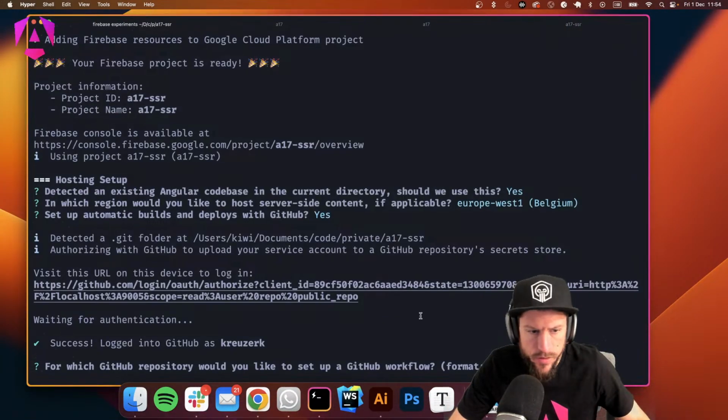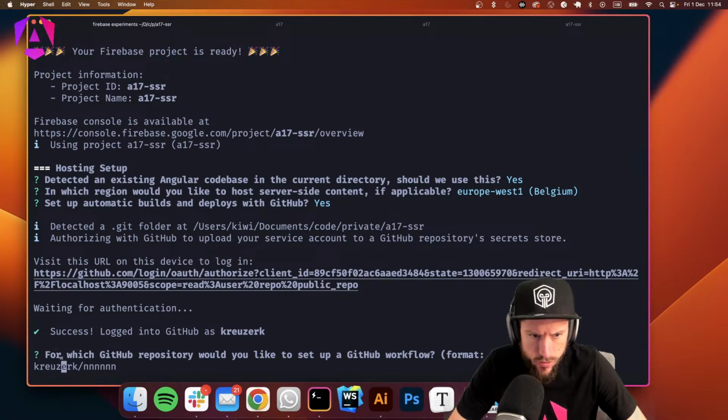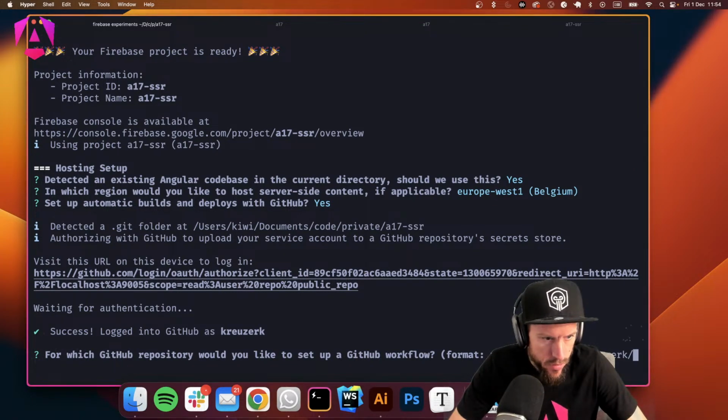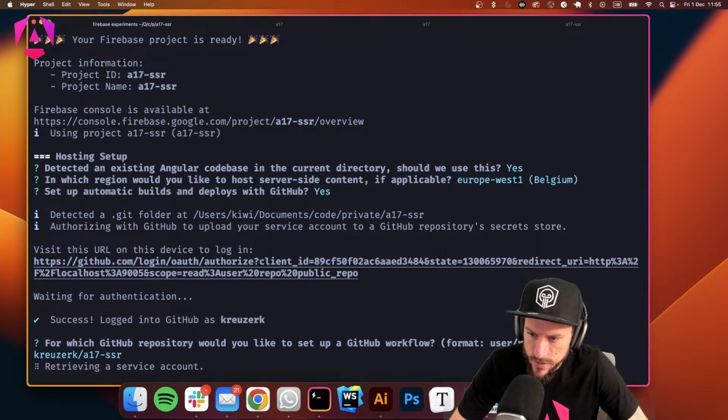So let's say A17 SSR, format user repository. So that would be, oh no. This is so annoying that it breaks the next line.